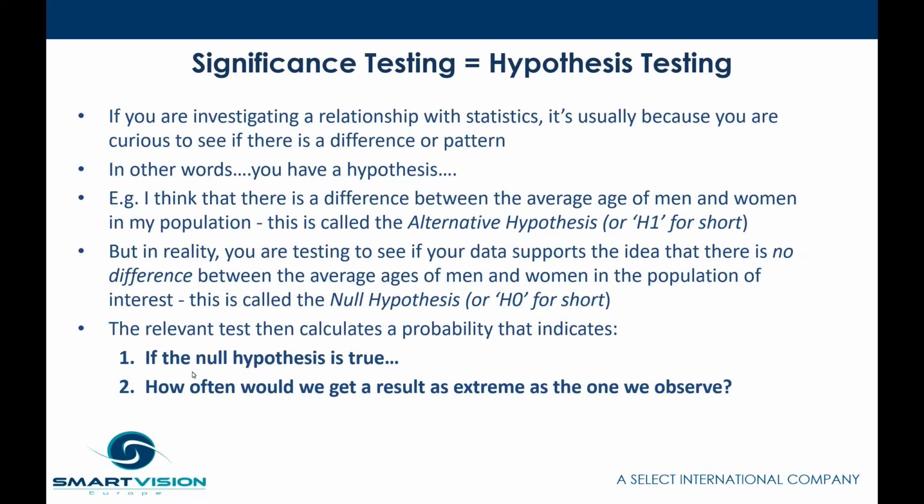So the null hypothesis. I sometimes think students have a problem getting their head around that. Think of it as if we lived in a universe where the null hypothesis is true. So how often would you get a result as extreme as the one we observe? If you live in a universe where all coins are equal, and you flip a coin and it comes up 99 times heads and 1 time tails, you're saying, well, I live in a universe where all coins are equal. How often would I get a result as extreme as the one we've observed? It's never saying that's impossible. That's the point. It's never saying it's possible. It's just saying that's weird. How often would you see a result as extreme as that?